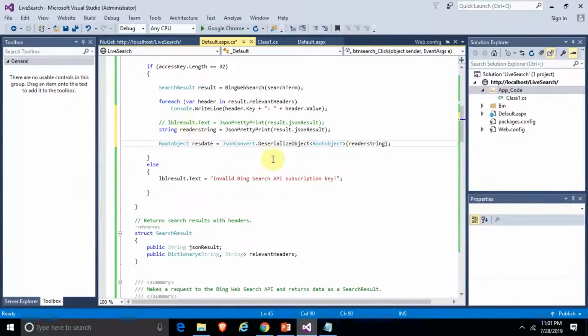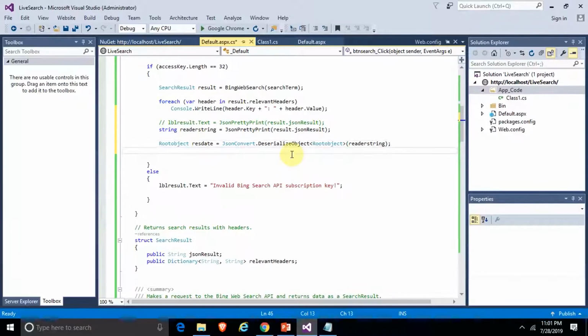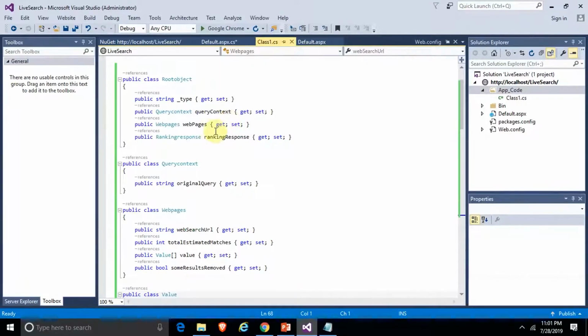Now in our label result, I think we want to display, what did we say, is it the ranking response? No, we want to display the total estimated matches. This will give us the total estimated matches. It's on the class web pages.